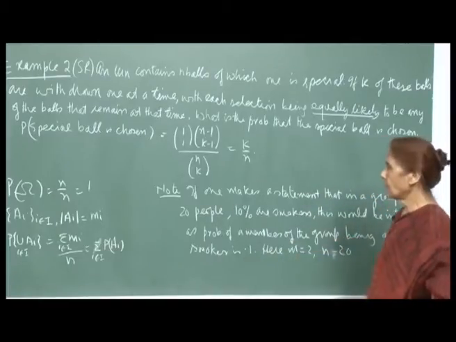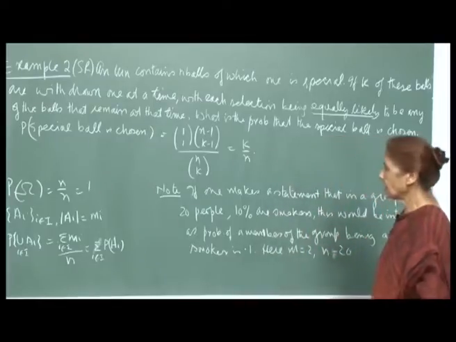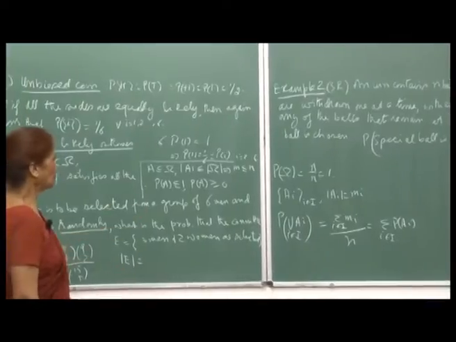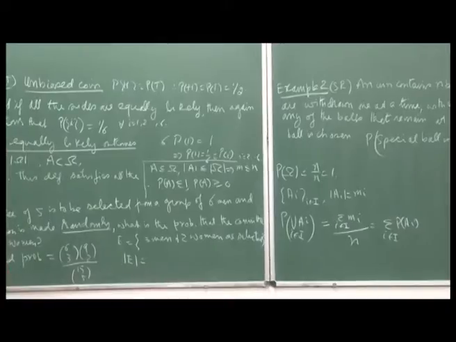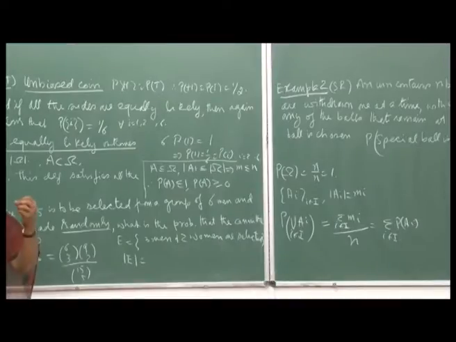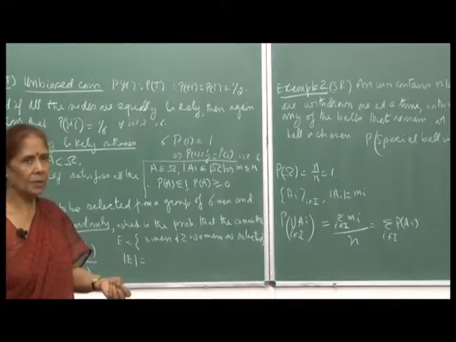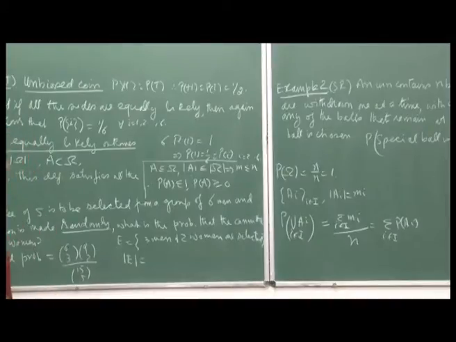So, exactly the same way you are counting here, m by n. Therefore, all the conditions, all the axioms are satisfied. So, this is also a proper definition, but of course, this is valid when you can assure that all the outcomes in the sample space are equally likely, right. Okay. So, I will quickly take up this example.